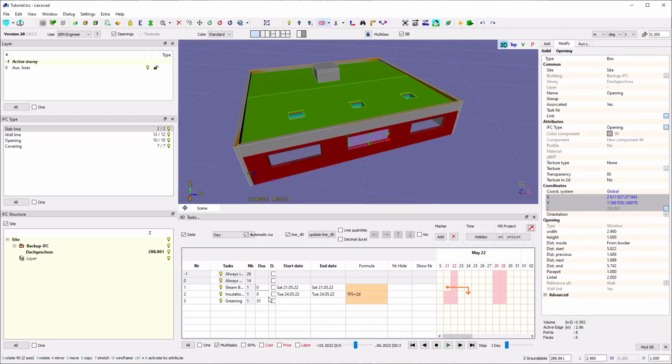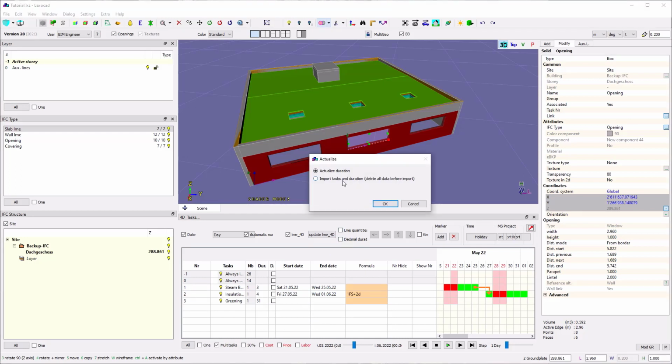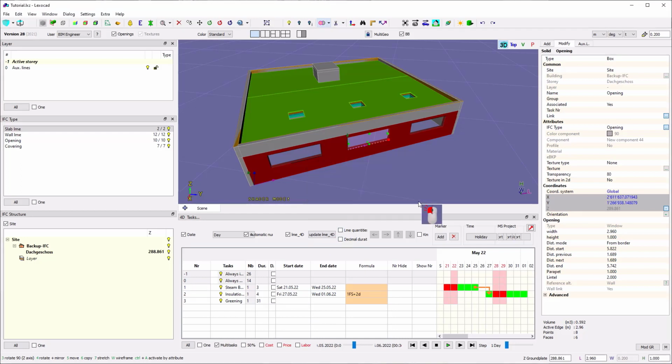You see it deleted the duration of the other elements. So this is this update button. I need to go with one system or the other. So maybe I go with the duration here and take it manually, or I use the LME system and set the duration there. And now we see my tasks. Here we say 1 day. And now we got here the duration 31 days, and it added this automatically because we got here the LME 31 days.